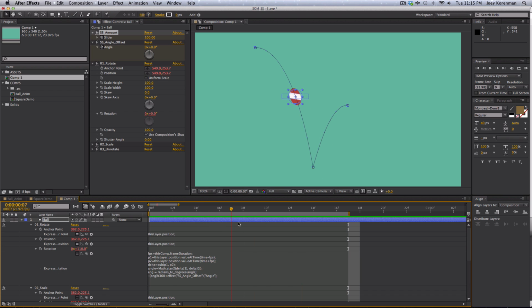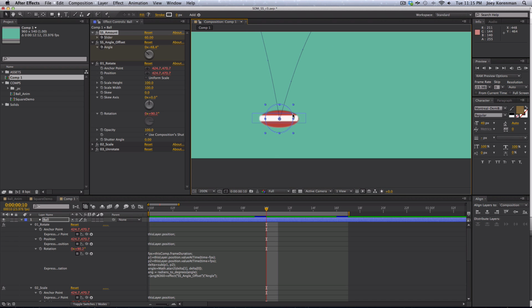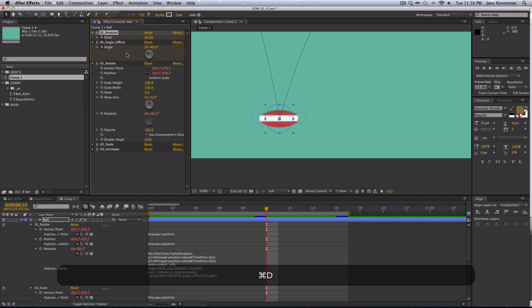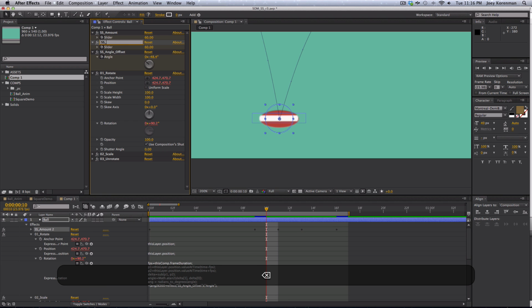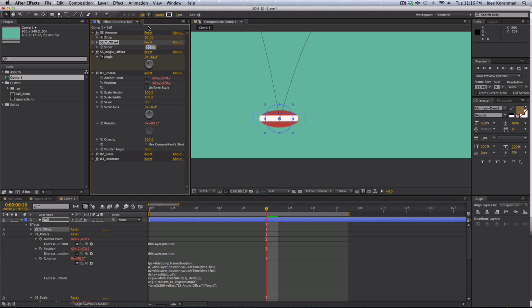Now, when I started actually animating this on my background, which had a floor, that's when I noticed that when you squash the ball, it's squashing from the center point of the ball. In reality, the ball is going to squash from the bottom of the ball. Wherever it makes contact with the floor, that's the anchor point of the squashing. So I needed to be able to adjust that as well. I duplicated SS amount and called it SSY offset. Let's turn off the keyframes, set this to 0.